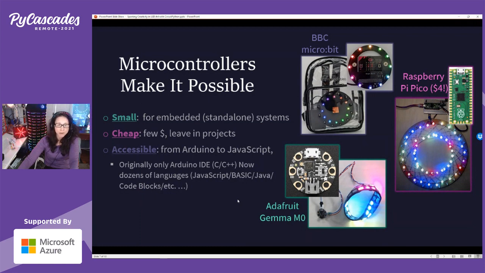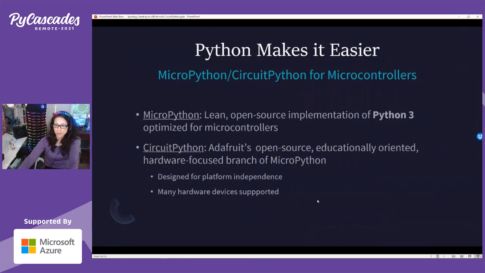So with the increasing speed and power of microcontrollers, it became possible to use Python on them. And Python on microcontrollers started with MicroPython, which is a very small open source implementation of Python 3. It's an interpreter that can run on a microcontroller, and yet it still retains most of the really interesting features of the Python language, including classes and weak typing and all sorts of things.